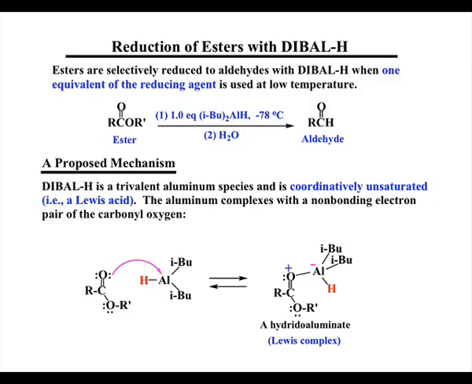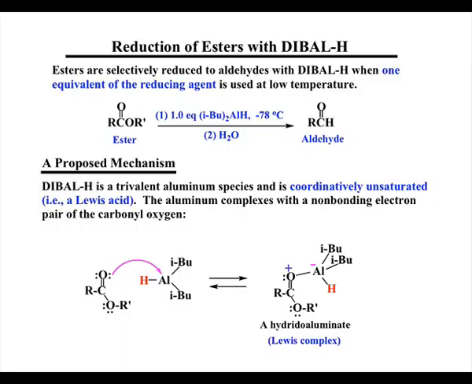is neutral. It has only one hydrogen and two isobutyl groups. So this has a vacant p orbital. It's a Lewis acid. When you add this slowly into the mixture of ester, it forms a Lewis acid-Lewis base complex, where the ester carbonyl oxygen is functioning as a base, and you form this intermediate. Now that you have the aluminum with the formal negative charge, just like lithium aluminum hydride, you can think of this as a hydride donor. This is really close in proximity to the carbonyl.